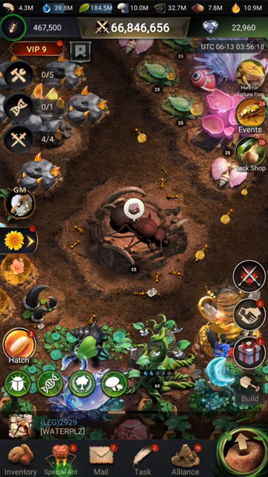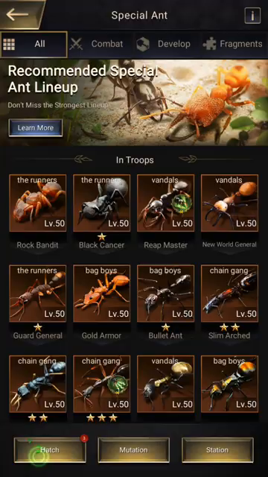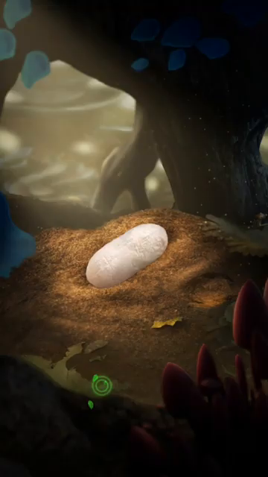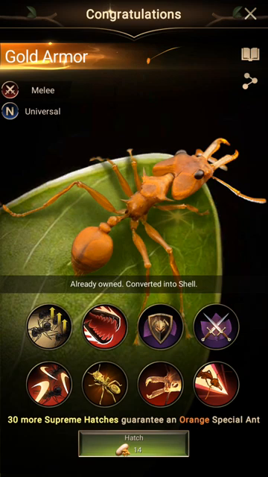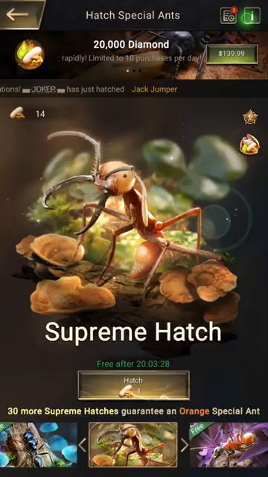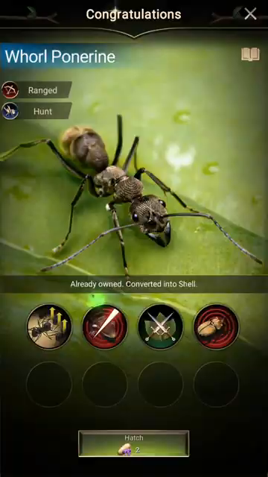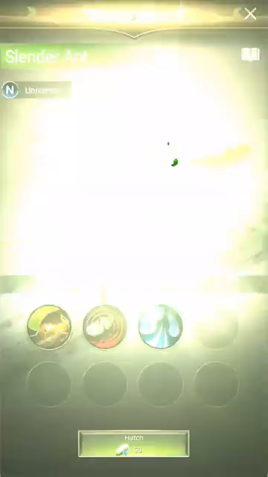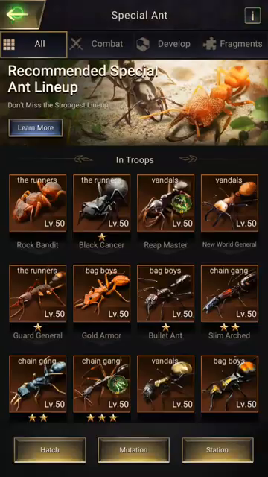Oh, look, I got some hatching to do. I didn't need to do that. Okay, hatch. Free. Oh, look, it's a big gold armor. Yay, that's nice. Got a nice new shell. Got to do all my free hatches every day. And then I bet I got some other tasks to do.